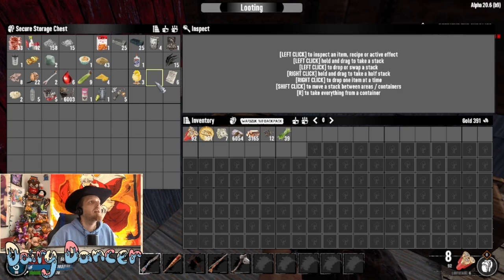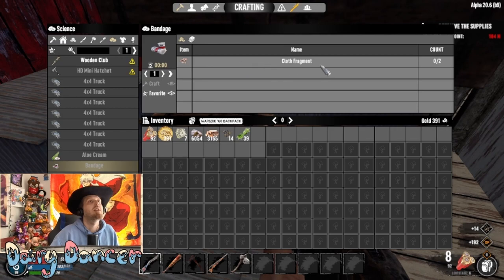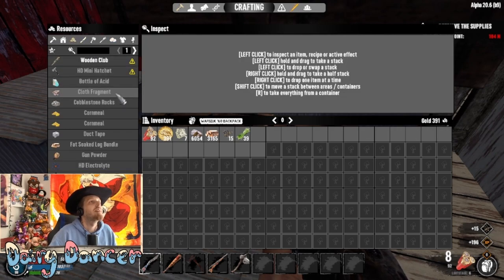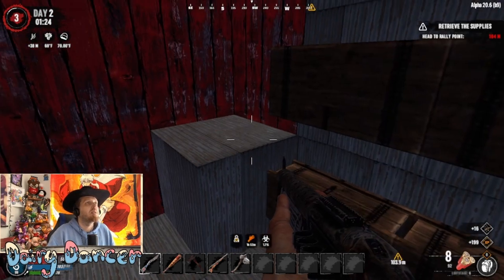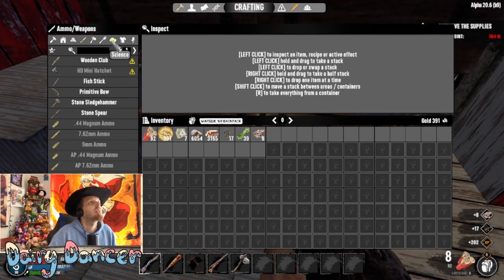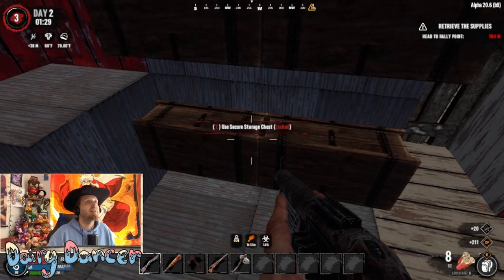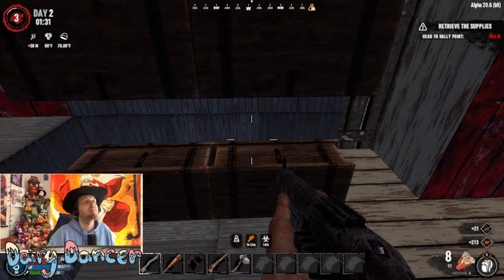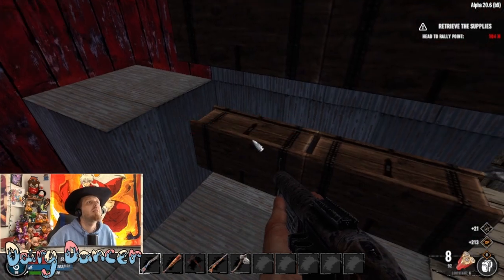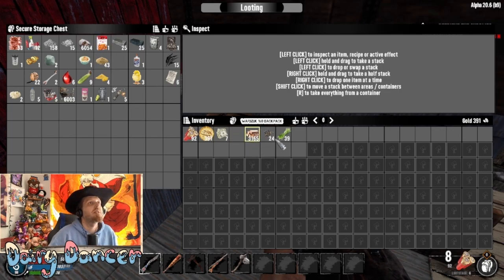Oh, that's right. I wanted to see how we make bandages. For a bandage, you need cloth fragments. How do I make cloth fragments? I need cotton. Okay, well, I do have a couple of cloth fragments, so we can make some bandages. How many does that get me? 4. That gets me 4 bandages. I think we still have a couple, or did we use them all up last episode? Yeah, we must have used up all of our bandages. Bummer. As soon as it's daytime, we'll go ahead and put those out.